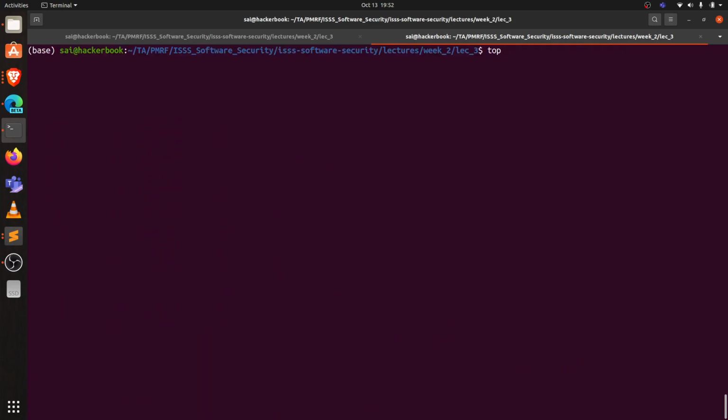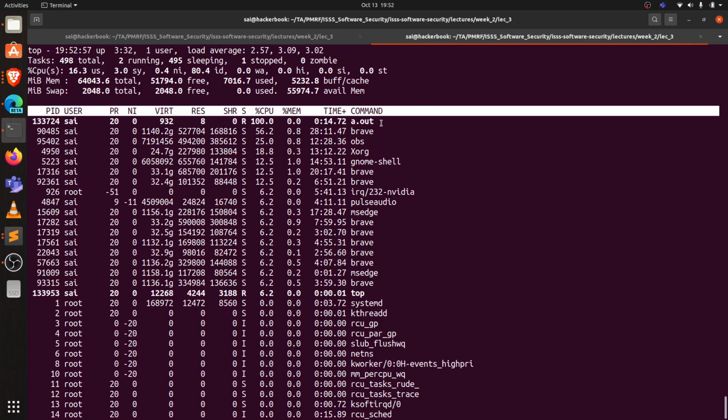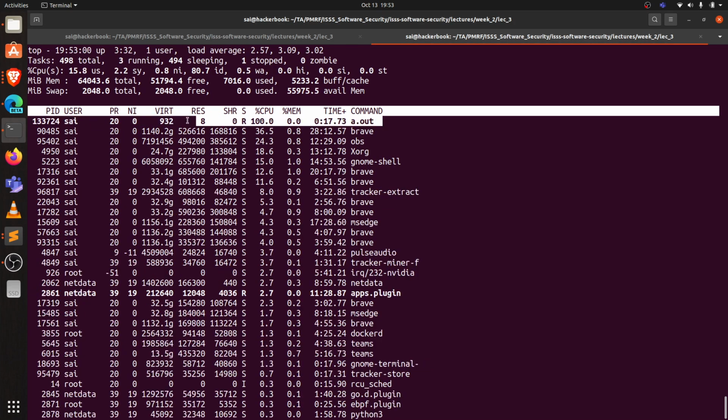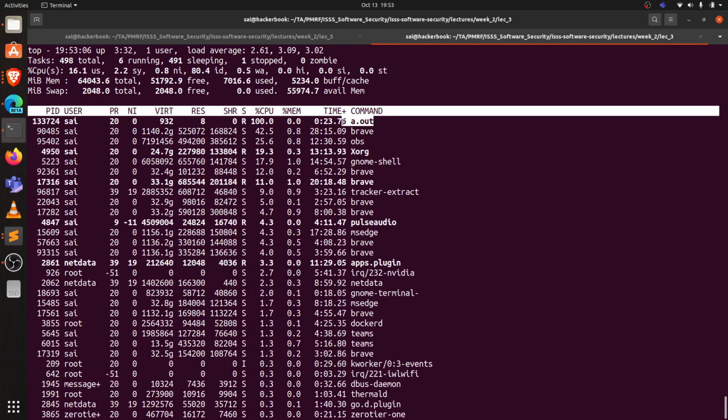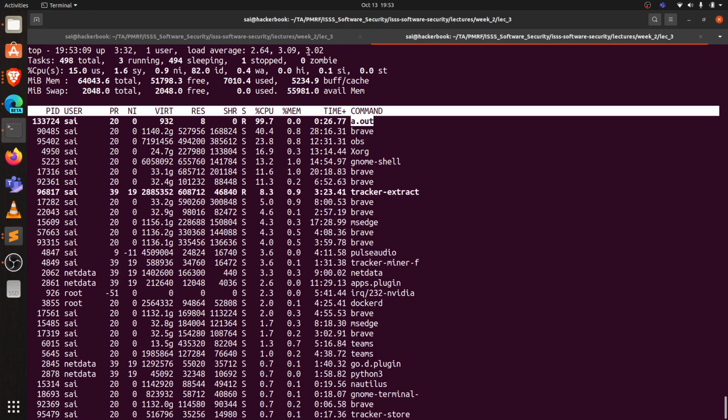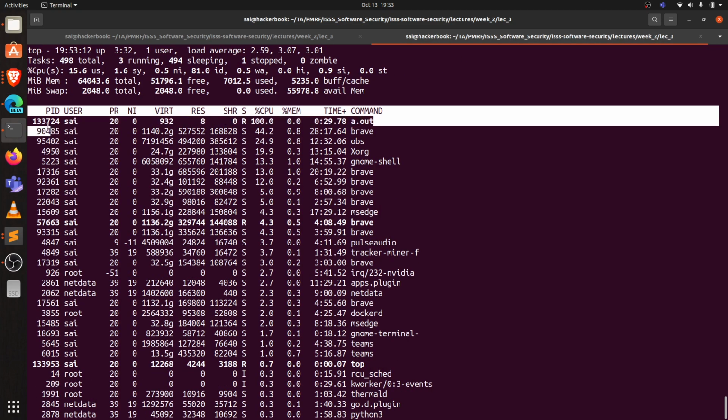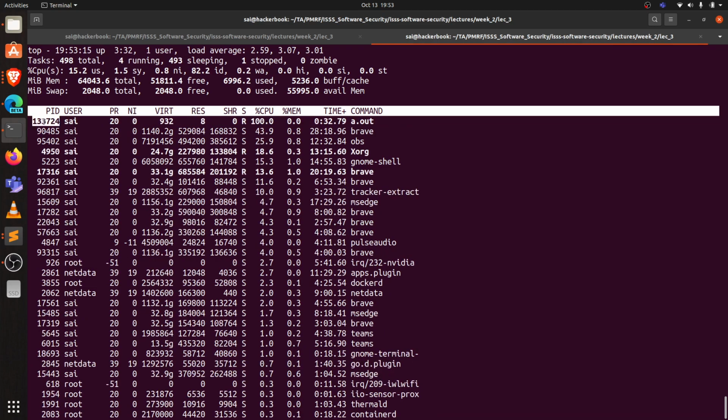So basically, to find the process ID of this a.out process, I have various applications over here, and a.out is the command, dot slash a.out. The process ID attached to this command is 133724.